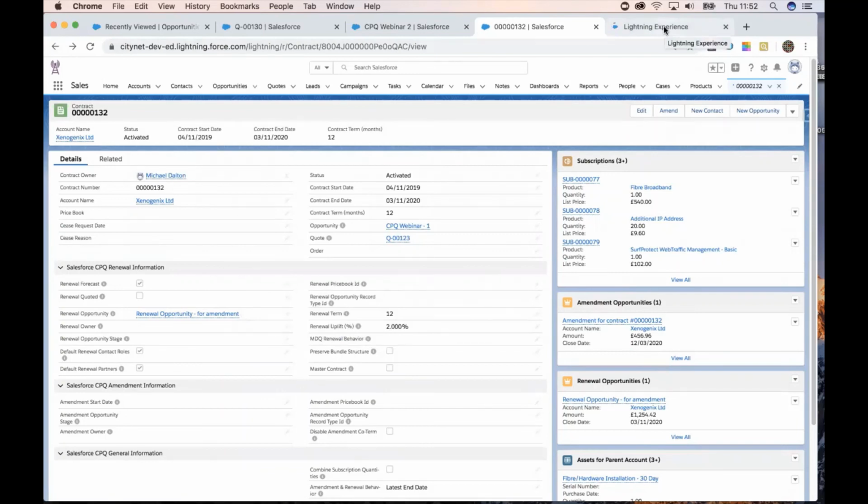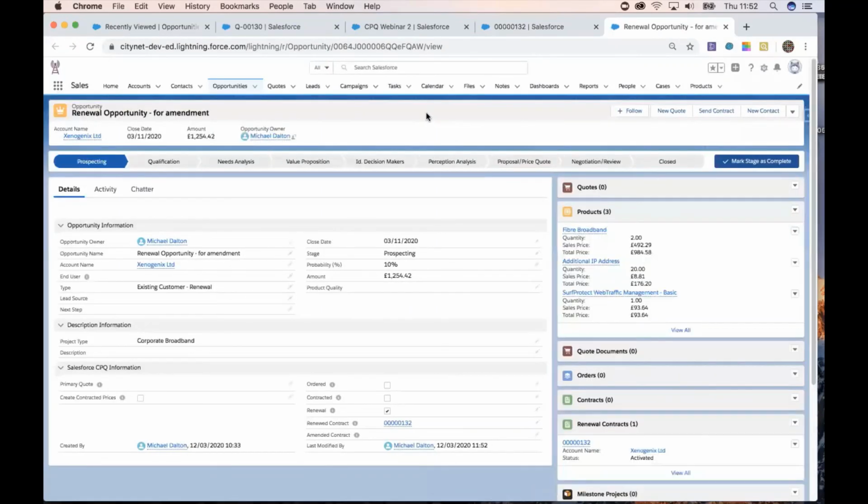Now, if you wanted to extend a service that was starting today and ends beyond this particular contract, again, there are options there. You can obviously early renew something. You can create a brand new contract for that, or you can extend this contract. But ultimately you want to do what the cleanest process is, based on how your business works, and we would recommend that. So go back to my opportunity.